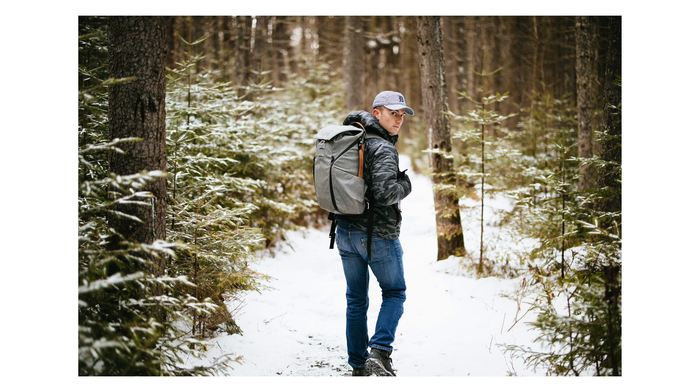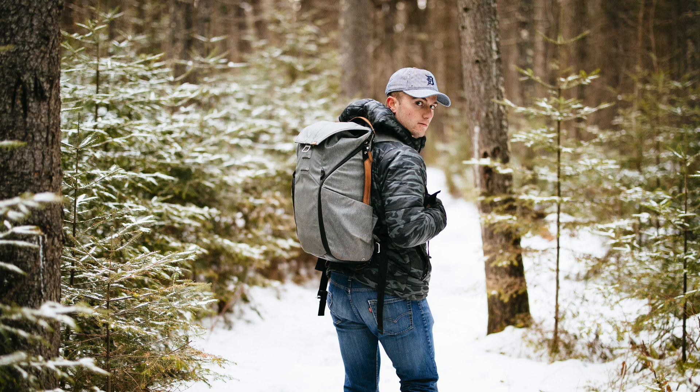With recent firmware updates to the Canon EOS R, it is extremely good with eye autofocus too. Take this image for example — this is a picture of me taken by my younger brother, who is certainly not a professional photographer. I basically handed him my Canon EOS R with this lens on it, had eye autofocus enabled, and told him to walk behind me and take a couple shots as I'm walking away. Every single time I looked back and my eye was visible to the camera, it just nailed autofocus. Every time my eye was even slightly visible, the lens instantaneously nailed focus on my eye even at f1.2. I'm blown away by this lens.